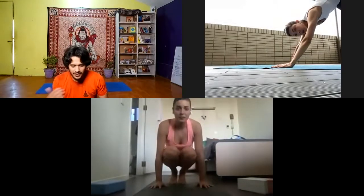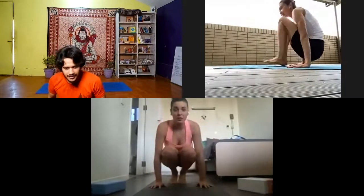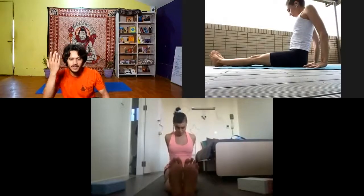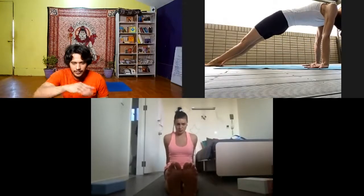Okay, first jump, come into Dandasana. I'll tell you. Sit in Dandasana. Now keep both your palms at the back of your hips. Now inhale, lift your hips up and look back. You have to look back. Try to touch your full feet on the mat like this. You can see how power is doing. Lift your hips up.